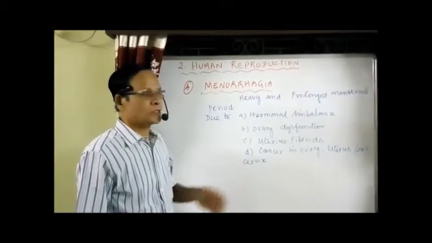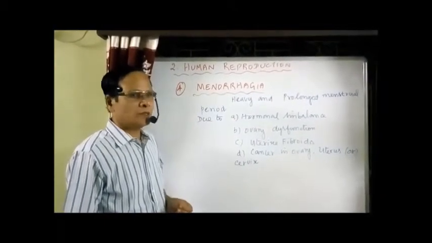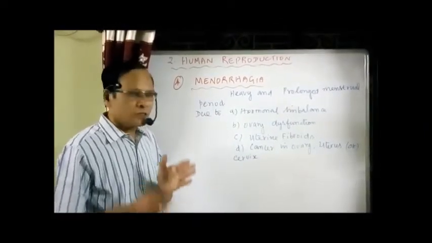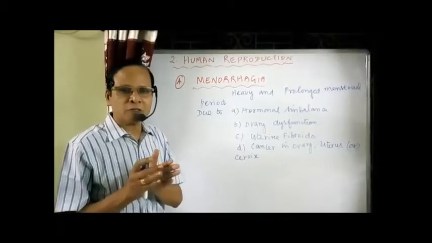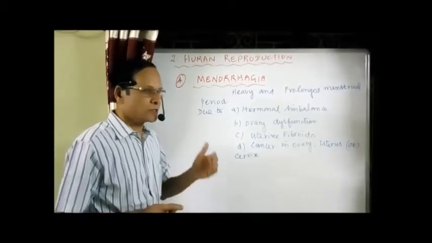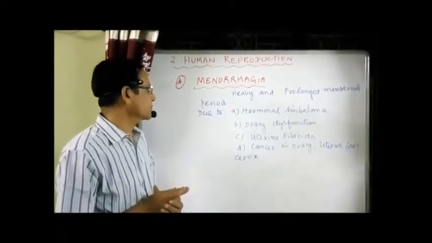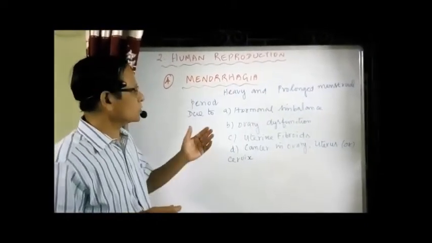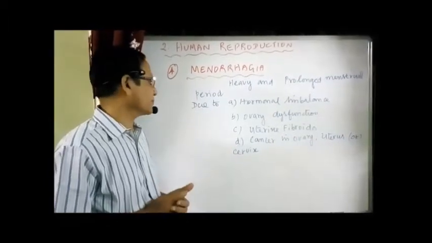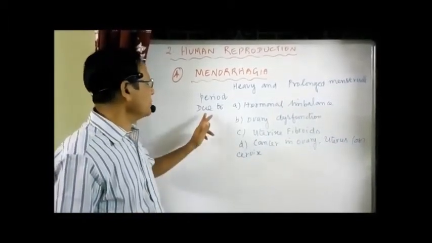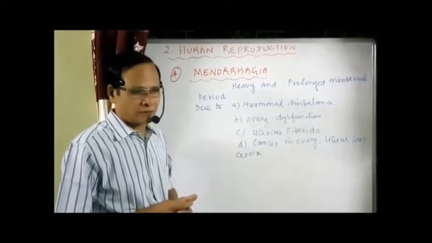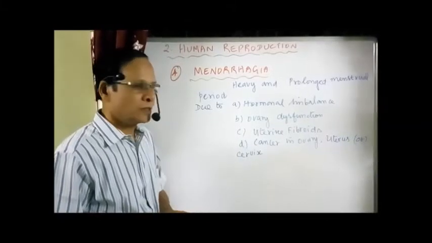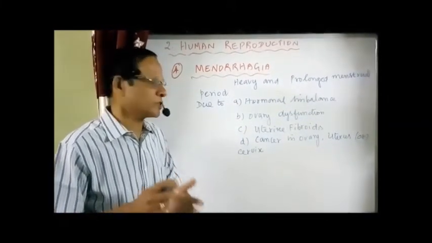The fourth menstrual disorder is menorrhagia. It refers to heavy and prolonged menstrual period, which normally disrupts the women's normal activities. What is the reason for the development of menorrhagia? Continuous menstrual period for a long time, with loss of blood also. It may be due to hormonal imbalance, particularly the FSH, LH, progesterone and estrogen hormones. They are not secreted properly at the specific time.